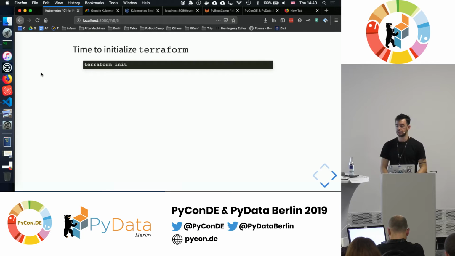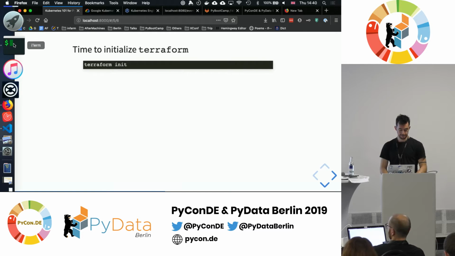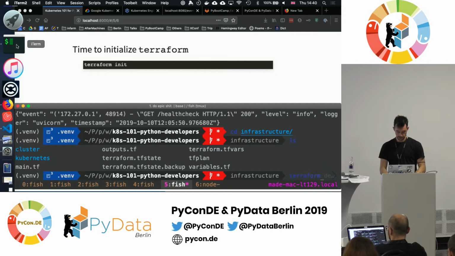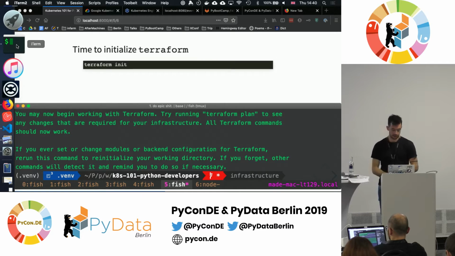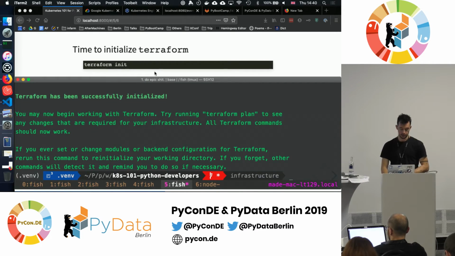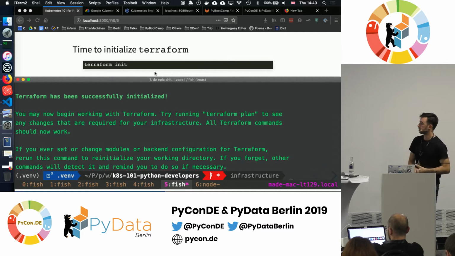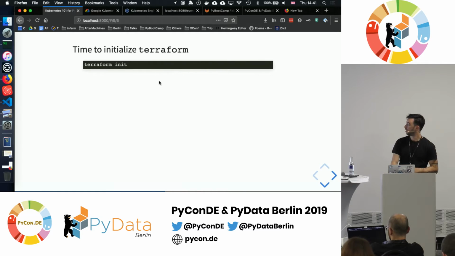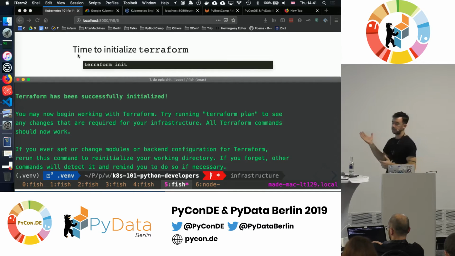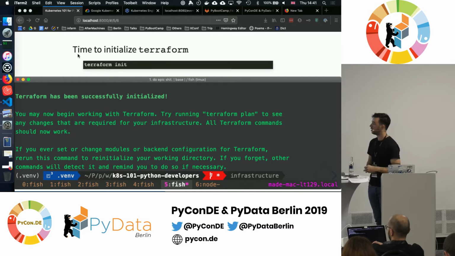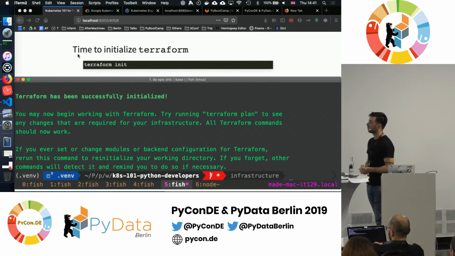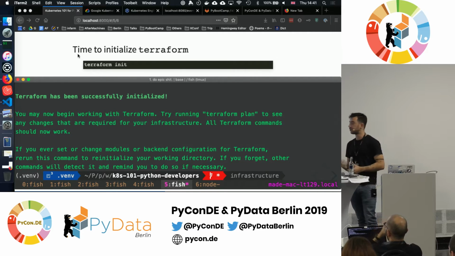So if you cd inside your infrastructure folder and you type terraform init, you should see something like this. Terraform is initializing your local folder, downloading all the components that you might need. For example, Google is a component. In this case, Terraform is downloading all the GCP API definitions. Because with Terraform, you can also use different cloud providers. So you can create a cluster of machines on GCP, on Google, but you can also do the same with AWS.